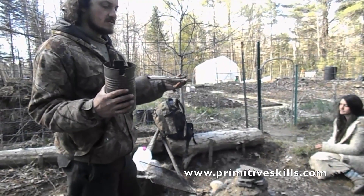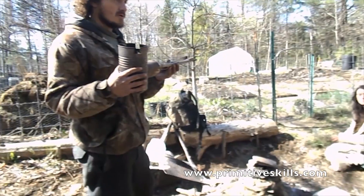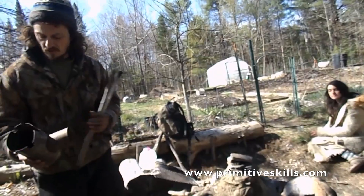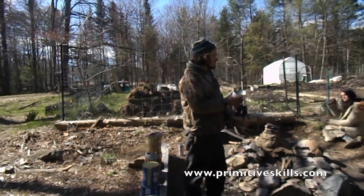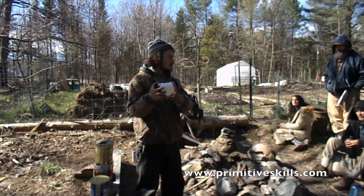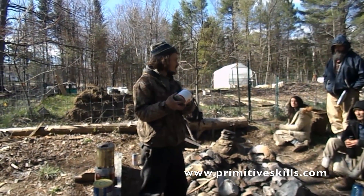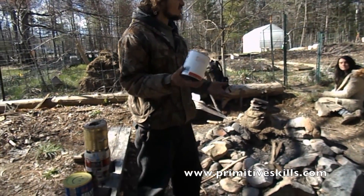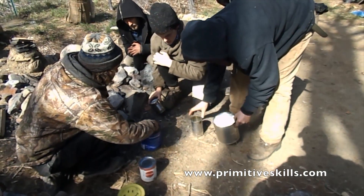Once you get it going, you can put in relatively large logs, but this is only going to fit one of these. One won't burn that well, so you need at least two or three to have it burning good. We want a little bit larger diameter. This size is what I'll start to use for pretty nice cooking — plenty of room to fit your shelf in and have enough room to put sticks in. There's a balance between efficiency and usefulness of the fire, and ease of use, so you've got to play with that.